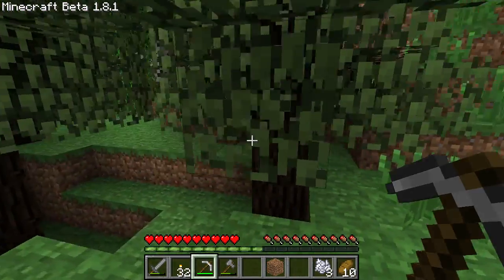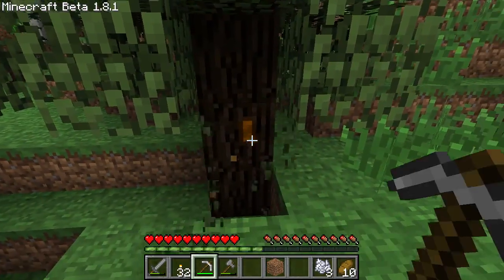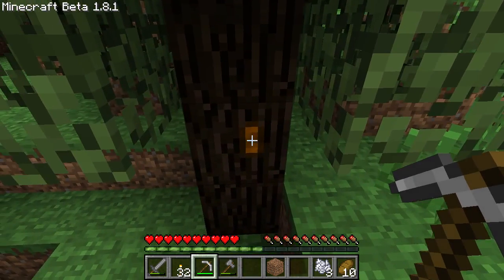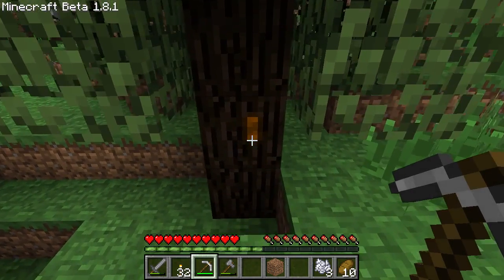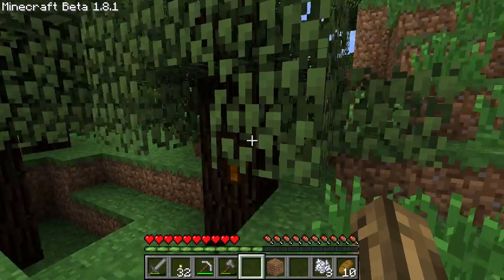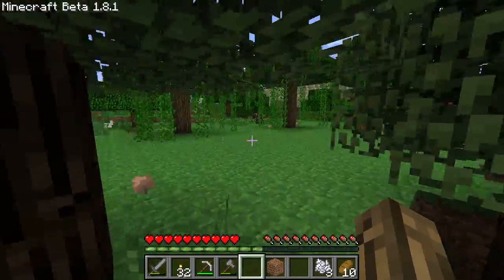Also, if you look around on them, they got these yellow things. This is actually where sap is produced. You can make a tap, walk over here, right click on it, and it'll pop out a bunch of sap. It's used for making wires and stuff.